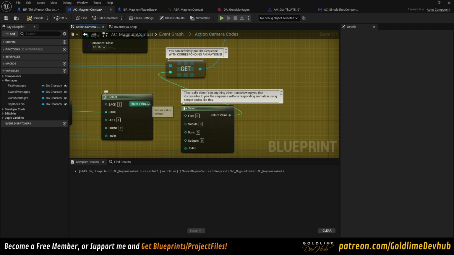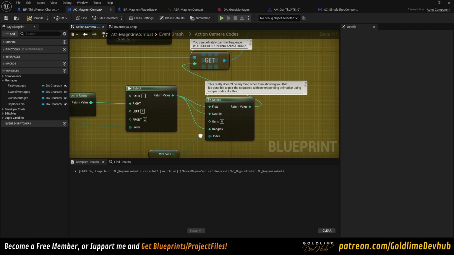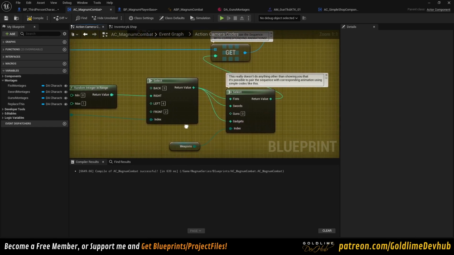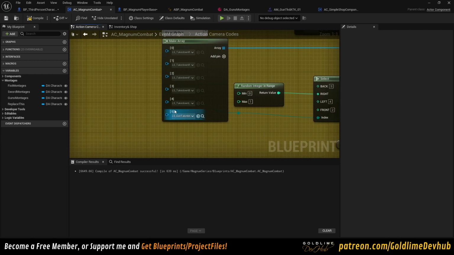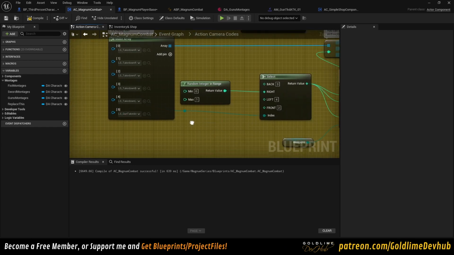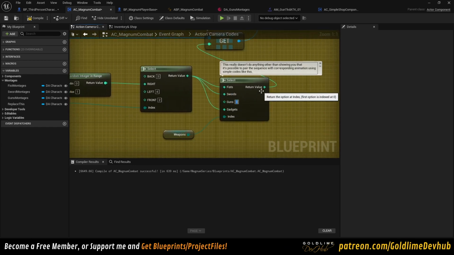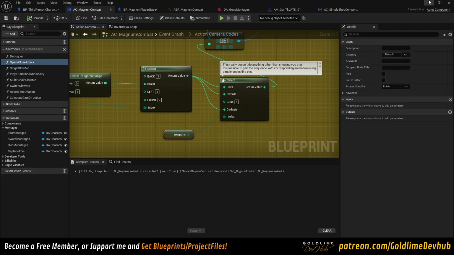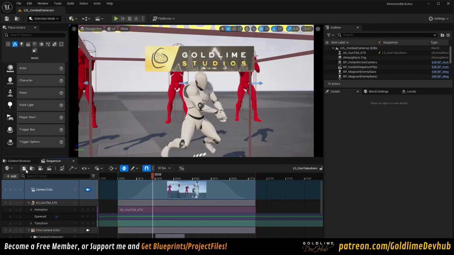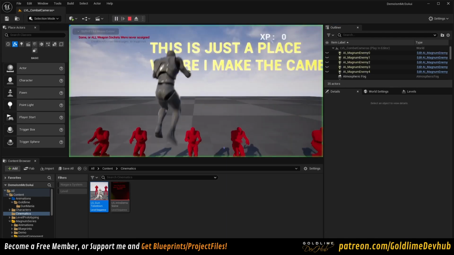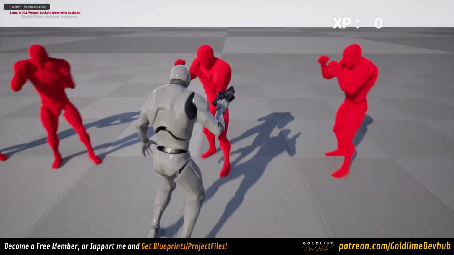Let me show you what's happening here. So if we're using fists and swords and everything else other than guns, we're gonna pick this. But if we're using guns, we're gonna pick the sixth, because integer starts from 0. So guns, fifth, sixth, whatever, 5. All right. Compile and save. Now we're gonna see our sequence that we just made in action. So yeah, we have a gun now.